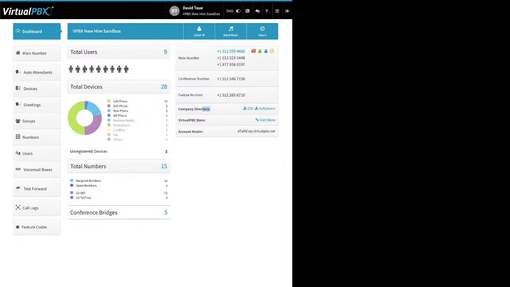So if you're using our softphone app on a Mac or Windows PC, you can download this file and then upload it to your softphone, and that will allow you to see the status of the other VirtualPBX softphones on your account, right? So if everyone is using the VirtualPBX softphone as their only device, then you have a way of seeing the status of everyone, right? You can see if they're on a call or not.